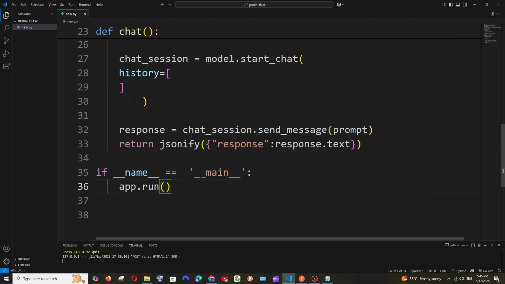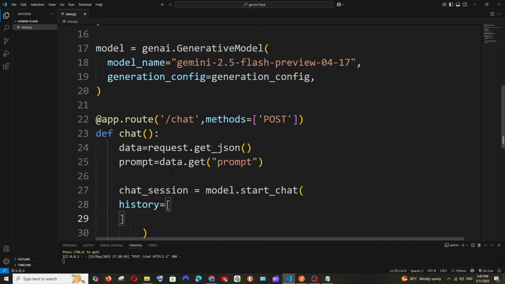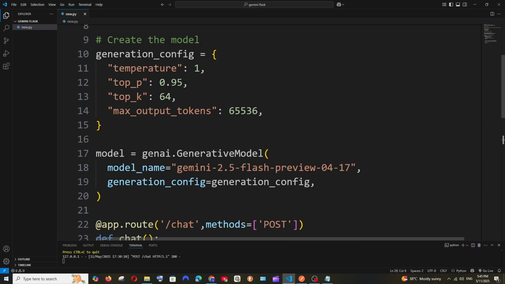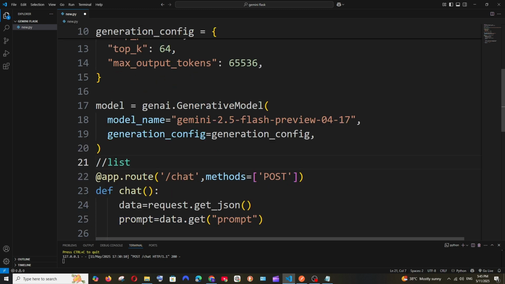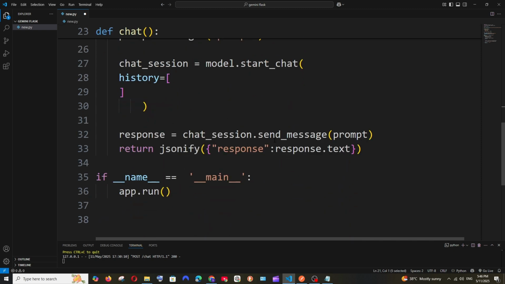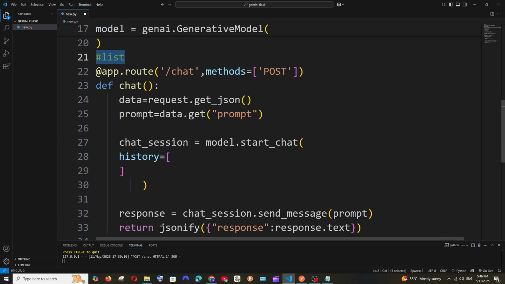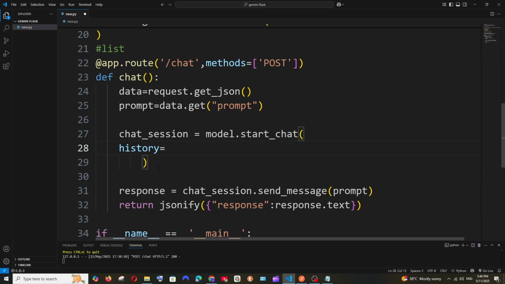So how we are going to implement this is that, as you can see in the standard template code, here we are having a space for history, and this is of type list. So at the top we will be declaring a global variable called chat history, which is an empty list. Whenever the user types in some prompt, I will be storing that prompt in this list, and whenever the model gives the response, I will also be storing that response in this list, and I'll be passing this list over here. So it won't be this empty list, it will actually be the list that we have created.